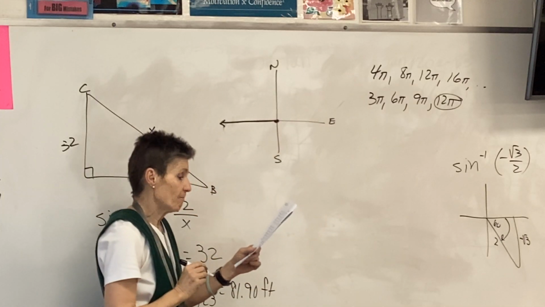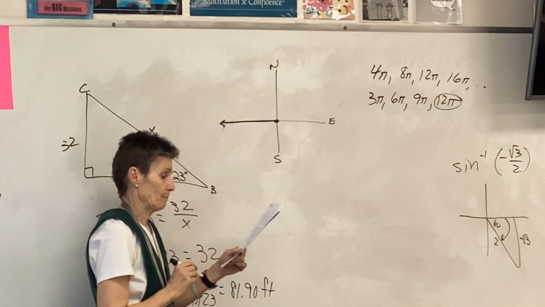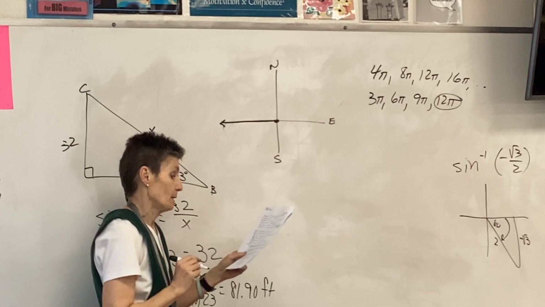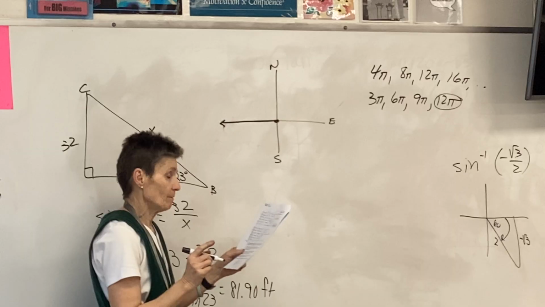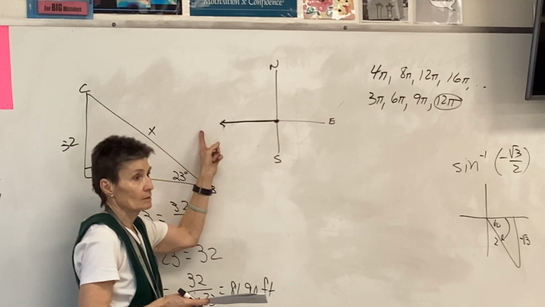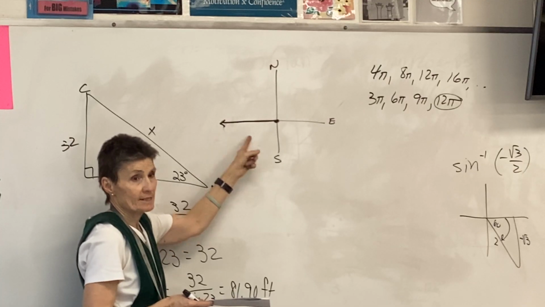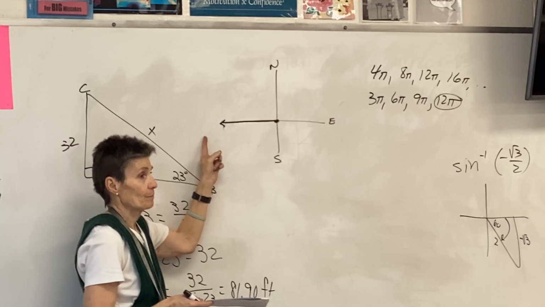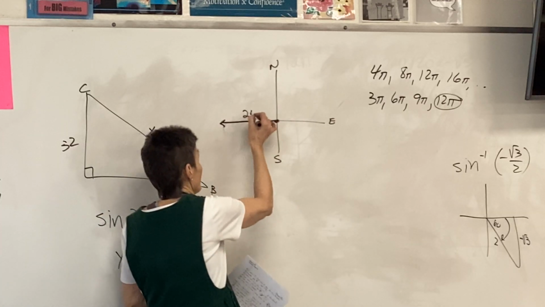At a speed of 4 knots. 4 knots, nautical miles per hour. 6 hours later. All right, so wait a minute, he was doing this for 6 hours. Agreed? 6 hours, 4 miles an hour, he went 24 miles.